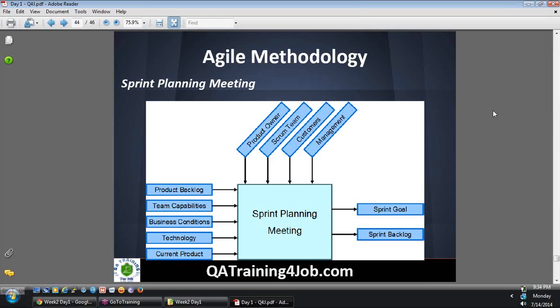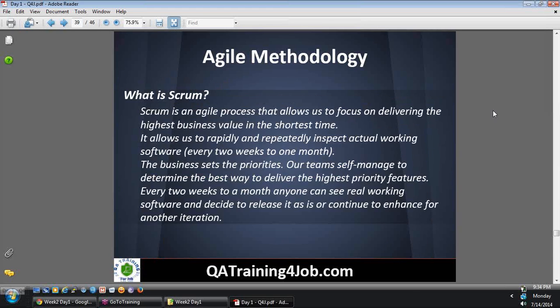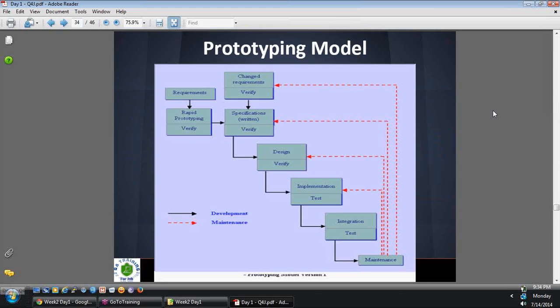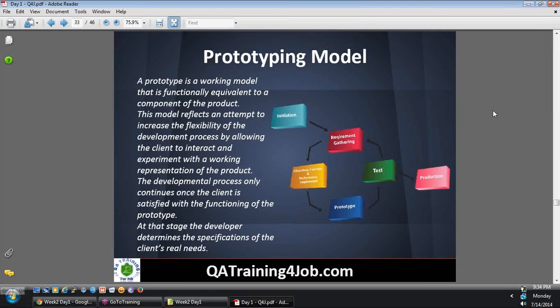Then we can continue with the next other set of class where we go into different types of testing. So let us halt here, go through the definitions of all these models, and come prepared tomorrow for agile and prototyping. I might ask questions from other models before we even start. Okay.